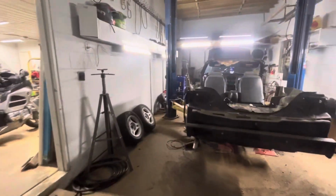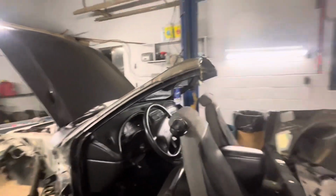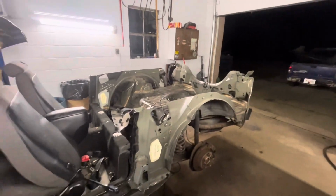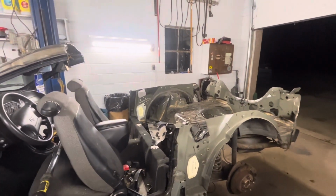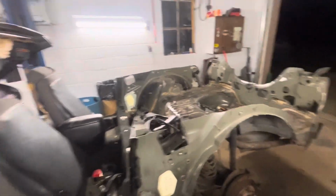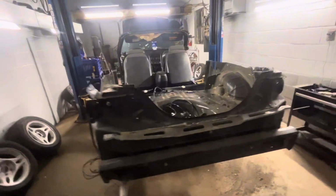It doesn't take long with a sawzall. It slices right through that like butter. But that roof was pretty heavy, so I'm sure we've probably shed 1,000 pounds or so with the doors, the roof, and all the fenders and stuff so far. But progress. Now we just gotta cut.